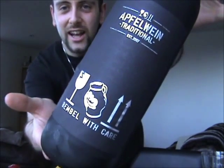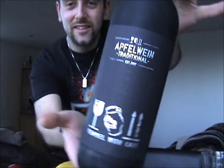You're here for a cider review! My girlfriend is with me tonight, so I can properly celebrate. I did a little bit of a coin flip because it was a tosser between two ciders, but tonight I am going for a Bumble with Care Cider, and it is their Apfelvine Traditionelle, as you can see right there.